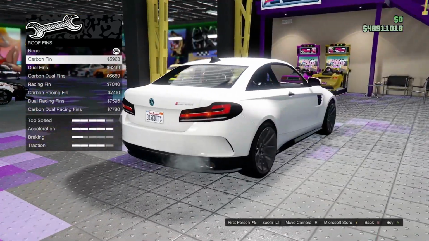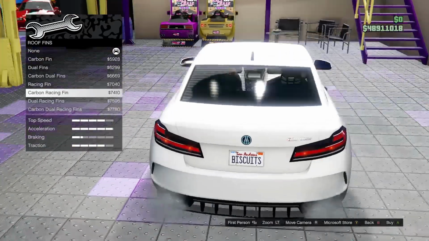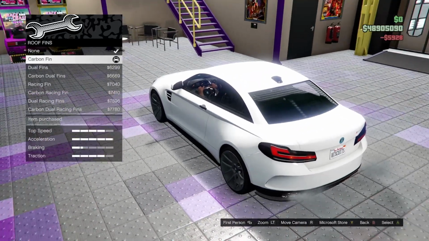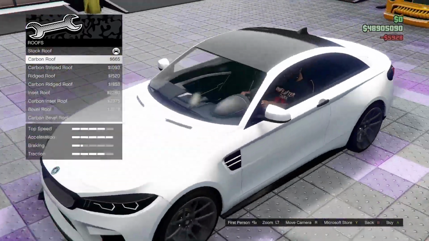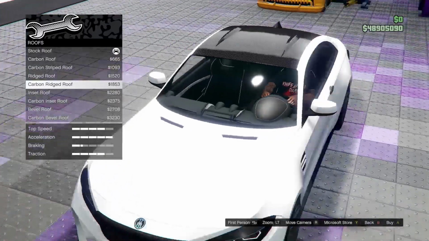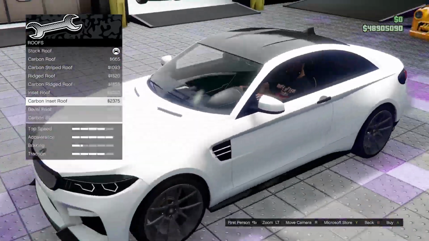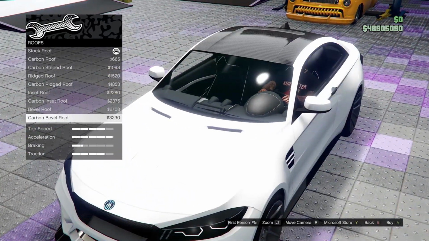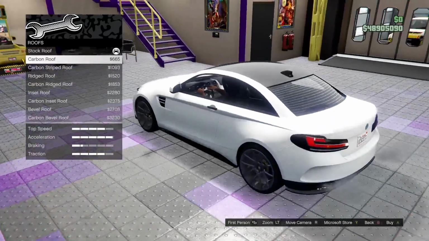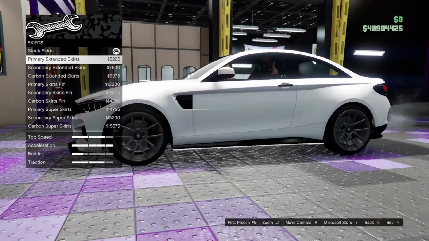Alright, so we do roof fin. Carbon fin, dual fins, carbon dual, racing, carbon racing, dual racing and carbon dual. Alright, let's go ahead and do the carbon fin, I guess. And for the roof, do a carbon roof. Carbon striped, okay, it's interesting. The ridged roof, carbon ridged. Inset, the carbon inset. Nice. Got the bevel roof and the carbon bevel. Huh, that is kind of weird looking. I don't know about that. Let's go carbon roof, though. I feel like the carbon roofs always look good on BMWs. Can't go wrong.